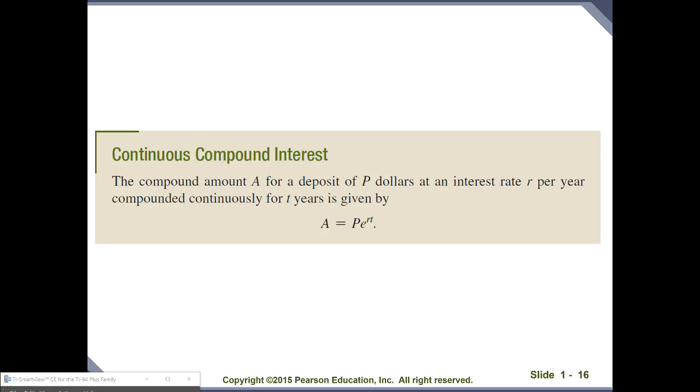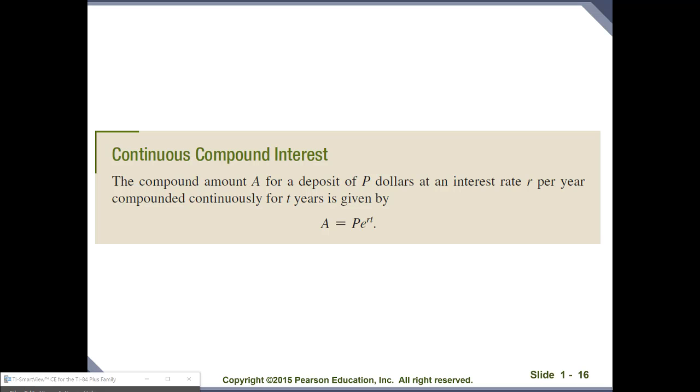In practice, most banks today don't offer continuous compound interest. And in fact, many books give it less attention than it got, say, 40 years ago or even 20 years ago, because it's kind of just a novelty. The difference between something that's compounded, say, daily and something that's compounded continuously is not a big difference. Even with large amounts of money, the difference as a percentage of the total amount is negligible. So continuous compound interest isn't used a lot.